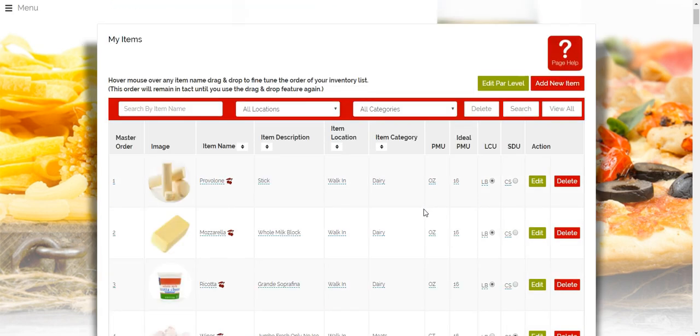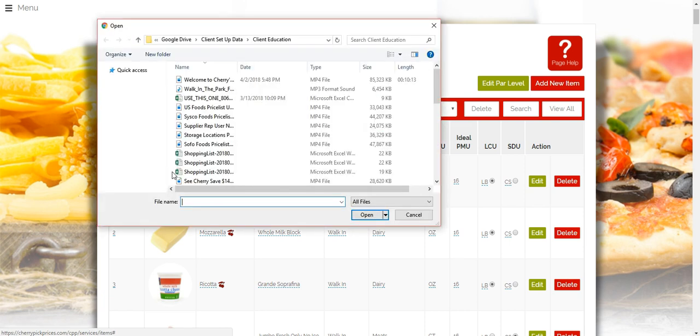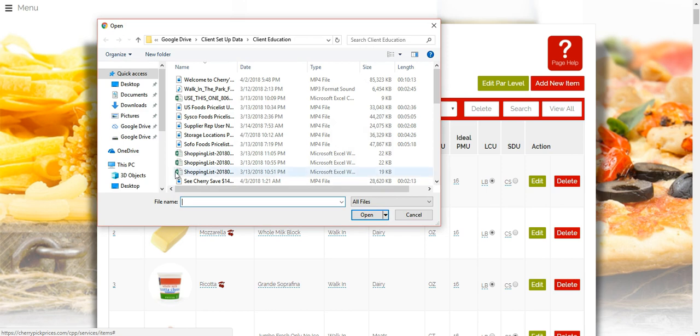Now, another thing that you can do on this page is put in images, as you see here, of the food. And if you're in a computer browser, just click on it, and if you have the image saved somewhere, you can just go ahead and upload it.